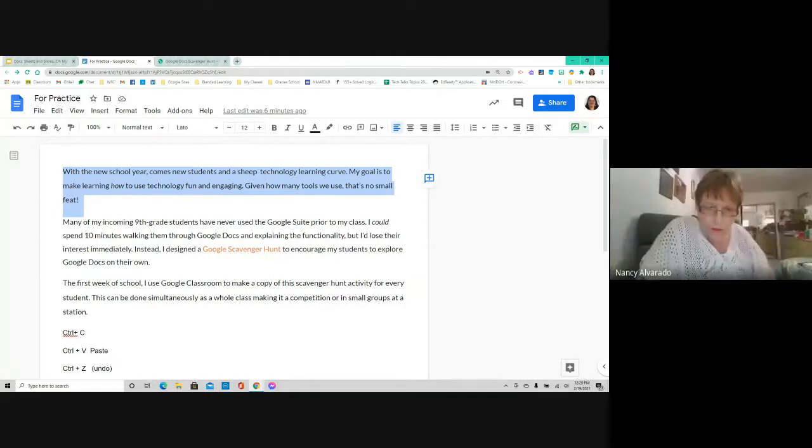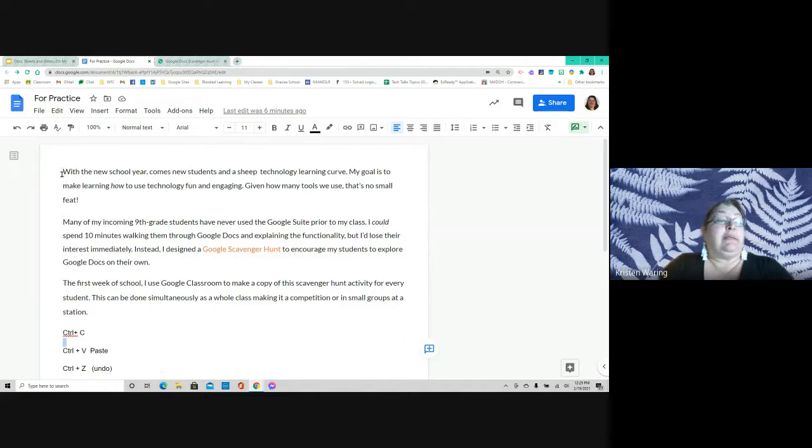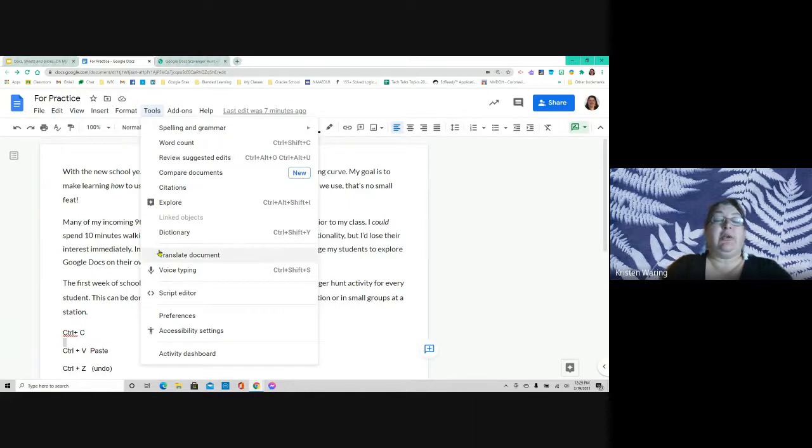So Kristen, if you highlight that portion, it'll only translate the portion you highlighted, correct? No, that's actually not correct. That feature in here only, oh, Nancy asked her question and left. See if she comes back. I'll go ahead and answer though. We can tell her later. It does not only translate sections. The only thing it does in here is translate the whole page. Oh, there she is. So Nancy, it doesn't translate the section on this feature. It will only translate the whole page.